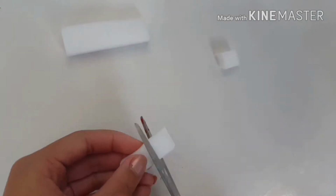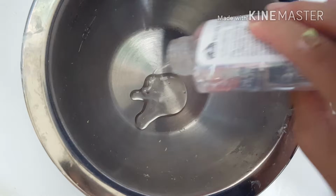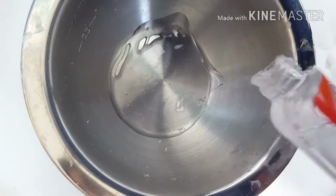So let's get started. Okay, so the first thing I'm gonna do is cut my jelly cubes. Okay, so I'm gonna pour in my clear glue. So, of course, I'm just gonna pour it in. And for this one, you're not gonna need a whole lot of glue since you're gonna be adding in a lot of jelly cubes.